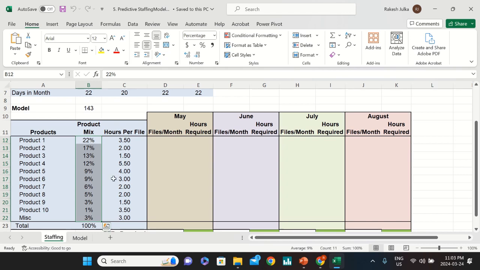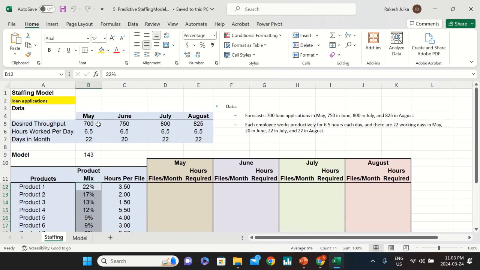Now we want to calculate how many hours are required to complete all these files. Like 700 files in the month of May, then 750 in June, 800 in July, and 825 in August. 6.5 on average is the productive hours.